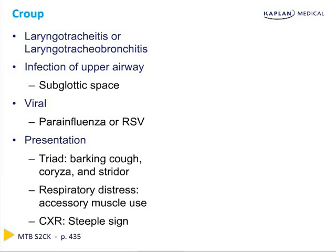Another piece of information is what you get on imaging. Now there's the steeple sign. So the steeple sign indicates severe croup, but even if you don't see the steeple sign, that doesn't indicate moderate croup. If you see the steeple sign, then that's very pathognomonic for croup. But if it's not there, don't rule croup out. It's helpful when it's there. It's not really helpful when it's not there. And going back to what I said during the vignette, keep in mind that if you have everything else that presents as croup, you don't need to go forward and get a chest x-ray. You immediately move to treatment and management. Imaging is never the right answer as far as the next step.